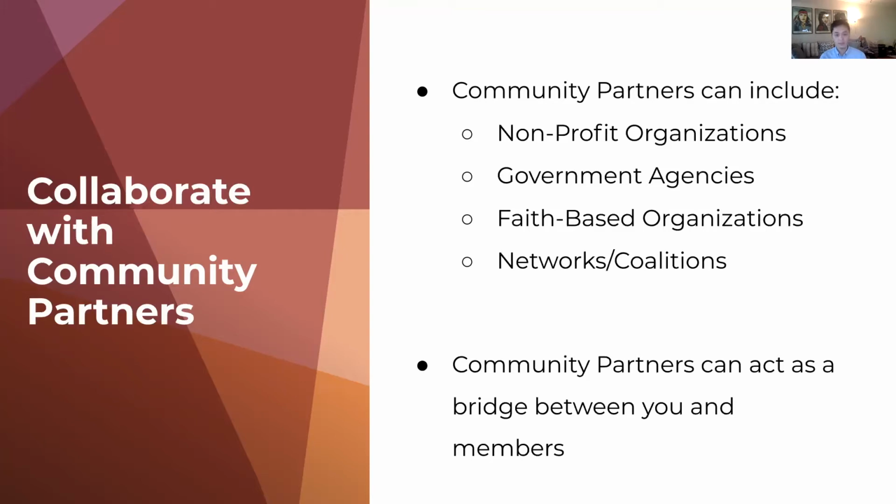Once the community of interest is established, the next step would be to determine how to connect with partners. One method is to reach out to a community-based organization or agency that specifically serves the community of interest. These groups can include nonprofit organizations, government agencies, faith-based groups, or networks and coalitions. These organizations can serve many purposes, including being a safe third place for members to coalesce, advocate on behalf of their members' interests, and provide critical social and economic services. They can also be the bridge to determine interested members who want to be involved with the research project.